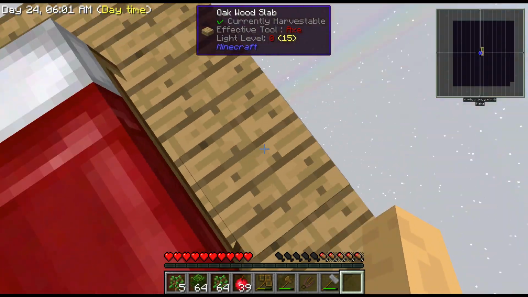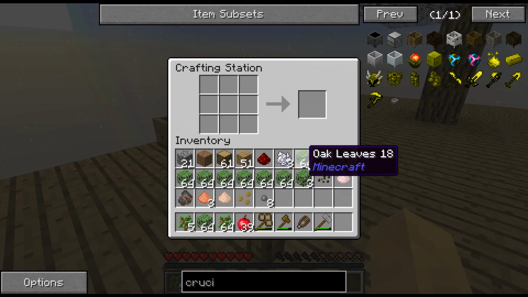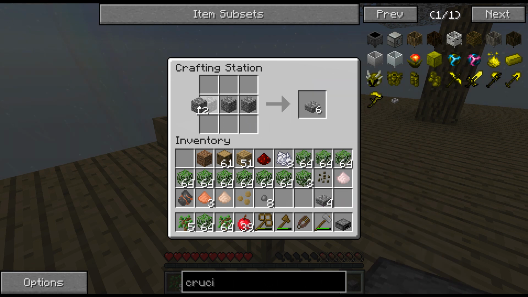Take our first... Ooh. Anyway, I like all the new stuff right now. I'm going to be all about the new stuff, so we got to bust this out. Bam, look at that. I'm even going to do this. No, I'm not.